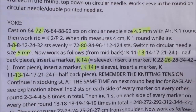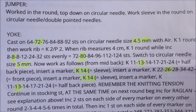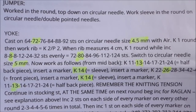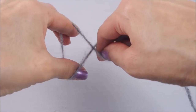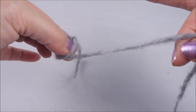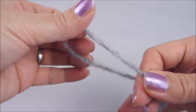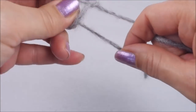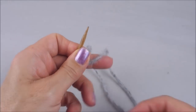So let's cast on. On the third page of the pattern we have the yoke cast on. Because I'm doing the medium size I am going to cast on 72 stitches on the 4.5mm needles. The first thing we are going to do is make a slipknot — just make a loop, put your fingers through that loop, catch hold of the yarn connected to the ball, and pull that through. That is your slipknot. Then slip that onto your needle and we are going to cast on 72.